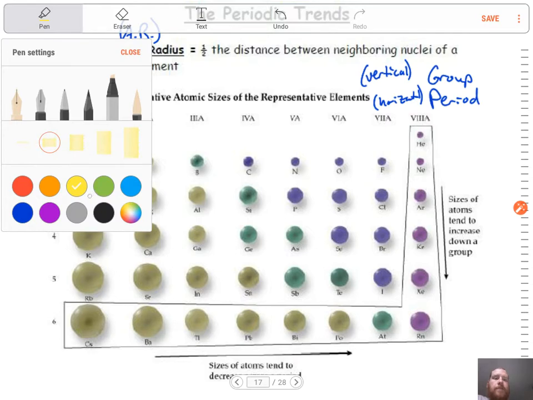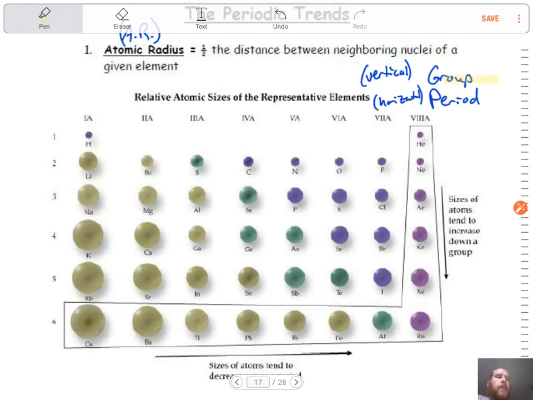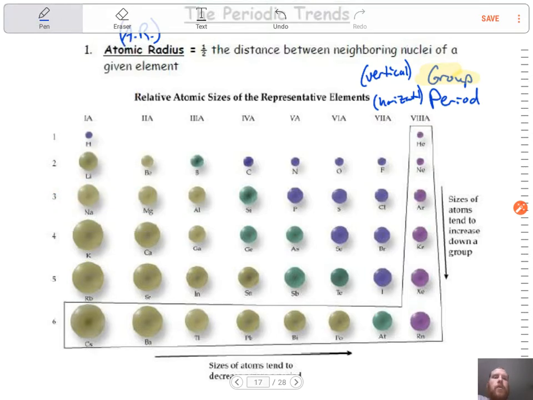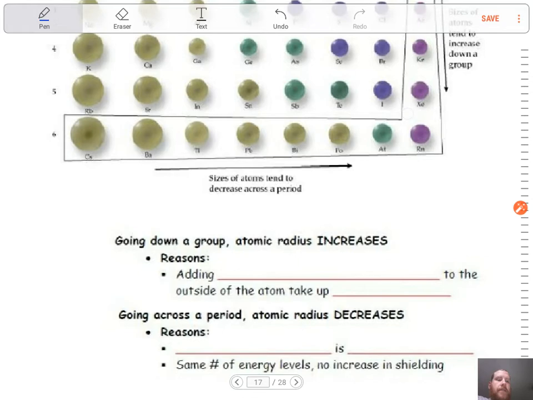Why might that be? Because we're adding energy levels. It's as simple as that. Radius is dealing with distance. If you add a new lap around a track, it's going to be a larger distance that you're going to have to go.